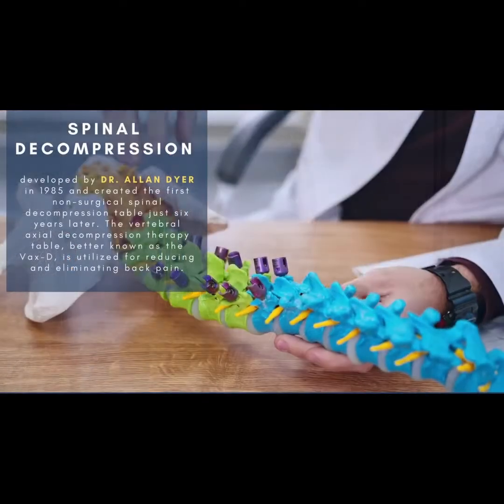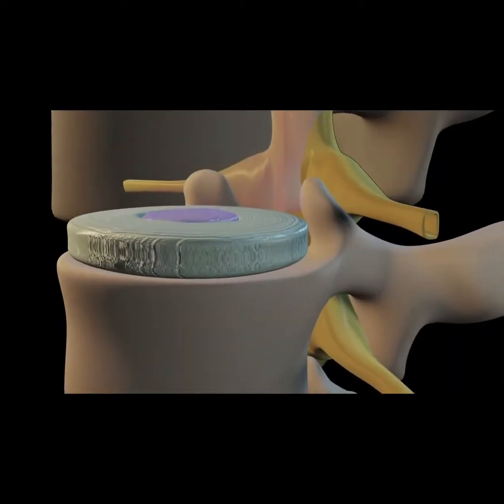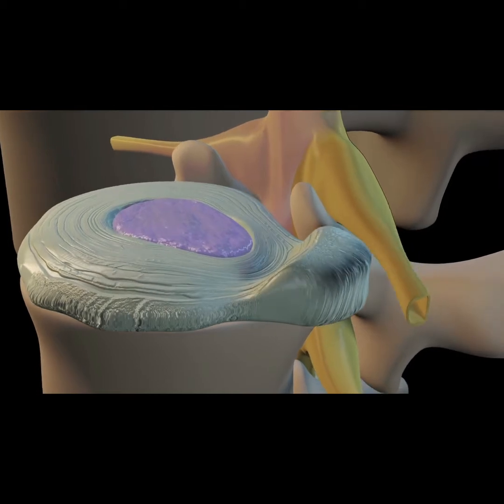First off, spinal decompression not only works for the back, but also works great for the neck as well. And when people ask, what is it really? To give you a little history, it was actually invented by a doctor in Canada. And in the early 90s, when they first brought it over to the US, it was documented to help a lot of people with delaying or avoiding surgeries. It was documented on MRI that the disc actually gets literally sucked back into the spine after a disc bulges out, right? If you look at a disc bulge, it's bulging out into the space where it's not supposed to be. Well, that's because it's getting compressed. But with spinal decompression, it's able to get the disc back in.